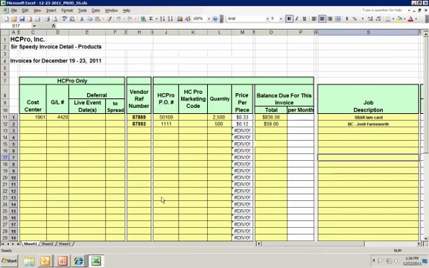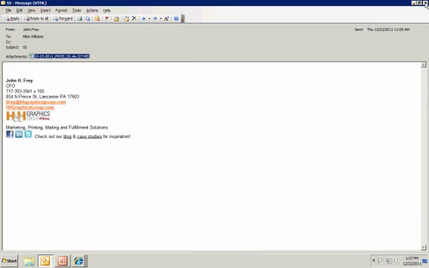So everything would remain the same on our weekly invoice detail, just like it always does, with the exception of this number right here, which would either be blank, or if you decided you wanted us to use a common one to identify it as one of the reorders, that's what it would be. So that's how I see this process working.